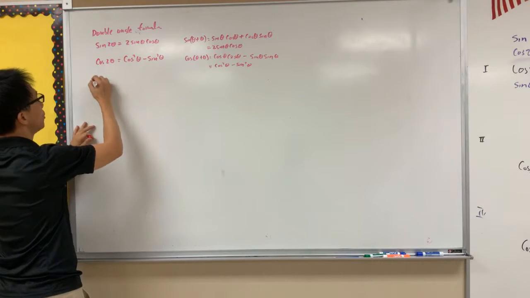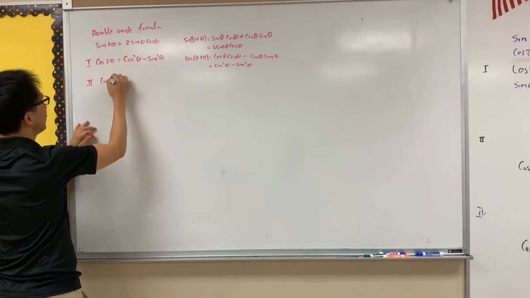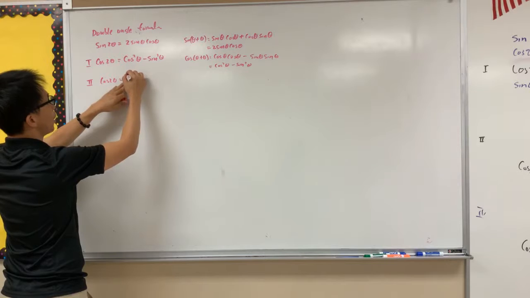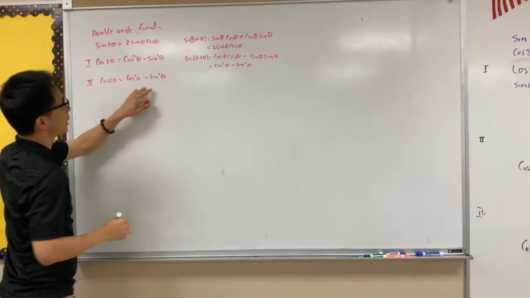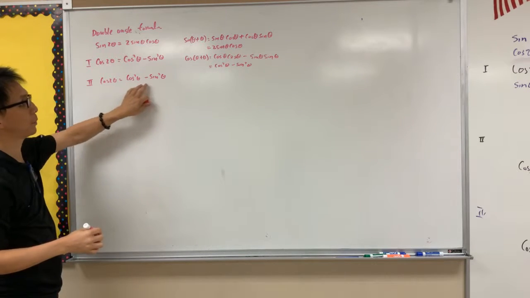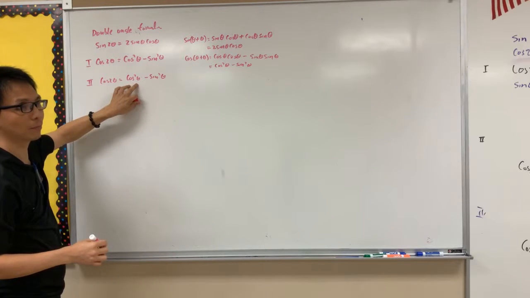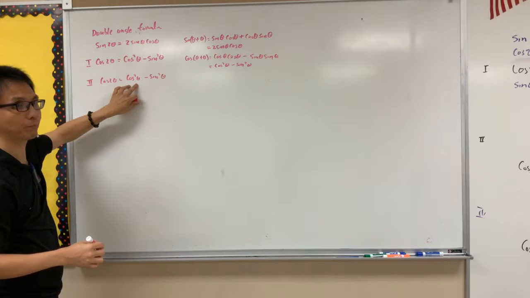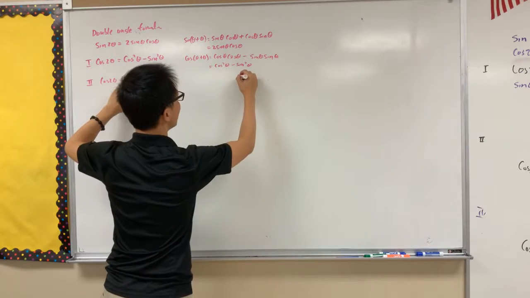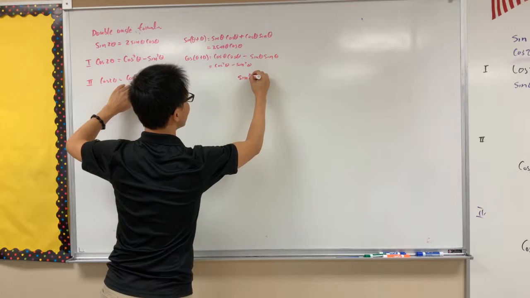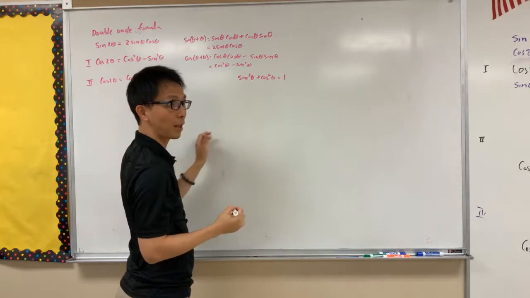And we also know this is the first one. There was a second one here for cosine 2 theta. But let's start with what we know: cosine squared theta minus sine squared theta. And we can replace one of them with the other one. Remember? What can I replace the cosine with? Well, we know the formula is here. Sine squared theta plus cosine squared theta is equal to 1. Does that make sense?